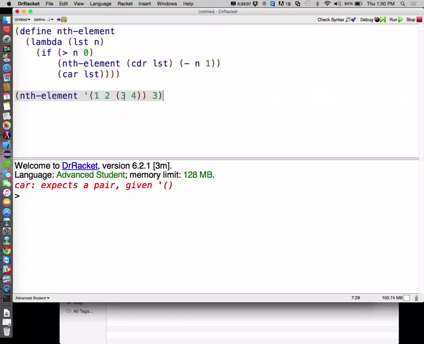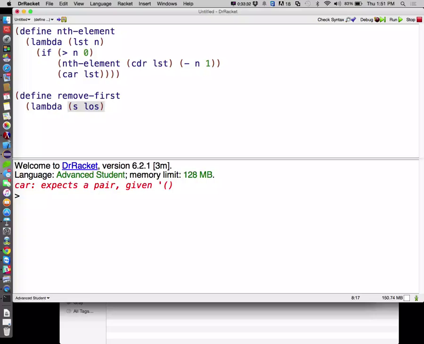We'll leave nth element up there so you have something to reference for just some of the syntax. So we want to define remove first. We're just practicing here. To be a lambda. And this guy should take in 2 elements. It should take in a symbol, and it should take in a list of symbols. All right?